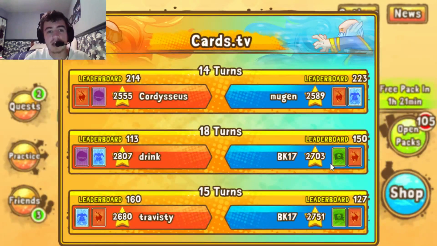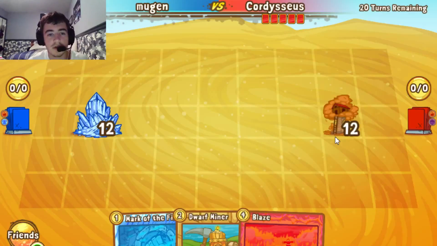I think for the last match, I think we're going to go with this one. Mugen, oh god, versus Cordysseus. I cannot pronounce names. I should say Mugen versus Cordy, if that's alright. Warlock Ninja versus Warlock Viking. So we'll see how this goes.